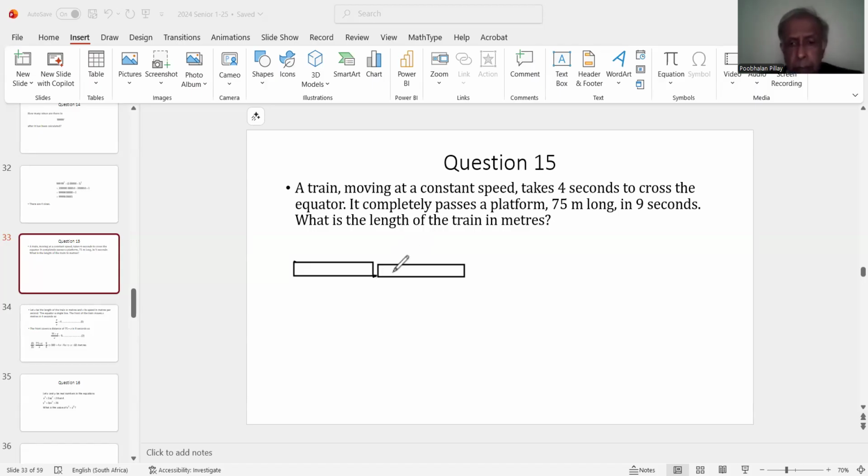So actually what happens in a problem like this, it's nice to look at the front of the train. There's the front, right? And you want to know what distance the front, that's a fixed point on the train, has moved to cross the equator. It's moved this distance. And the front is here. Okay, so we don't know what this is; the question is what is the length of the train in meters? All right, so we don't know. That is your x. X is the unknown, and we need to calculate that. Okay, so it covers this distance of x in 4 seconds.